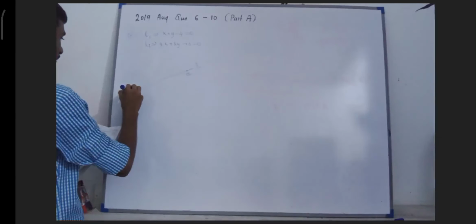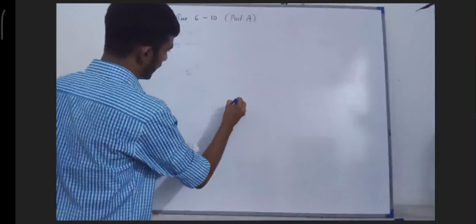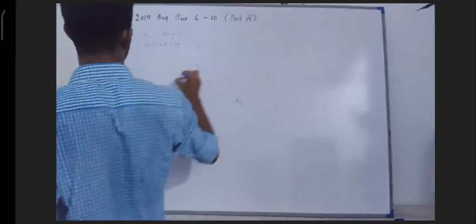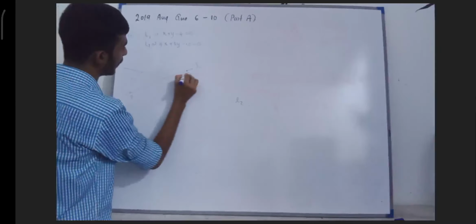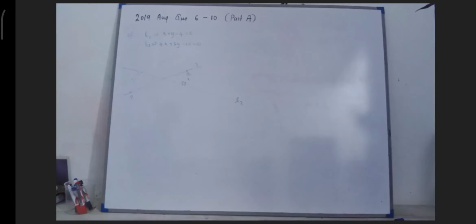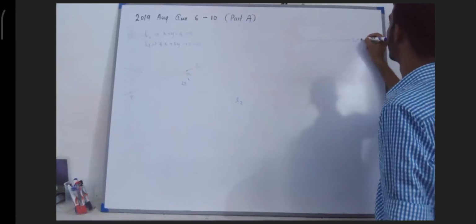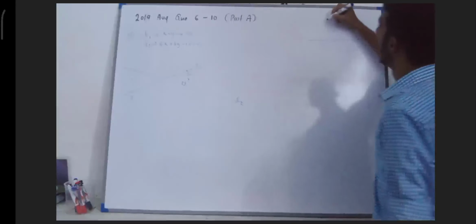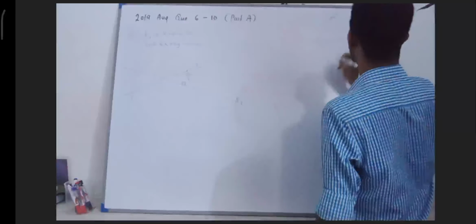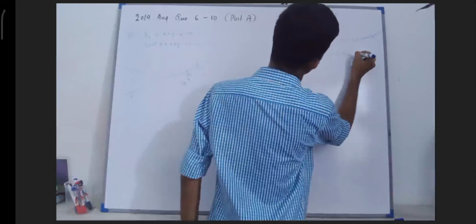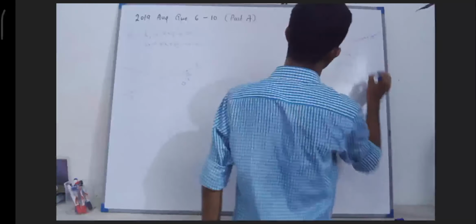So, let me take this as L2, and the perpendicular distance from these points to L2 is 1 unit. Theoretically you should know this: there is a line given as ax plus by plus c equal to 0, and a point (x1, y1). The perpendicular distance d is given as mod of ax1 plus by1 plus c over square root of a square plus b square. This equation is going to be applied to this question.